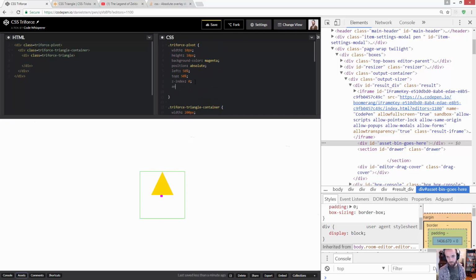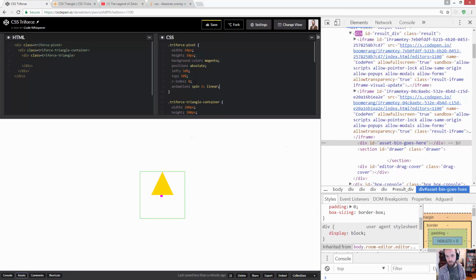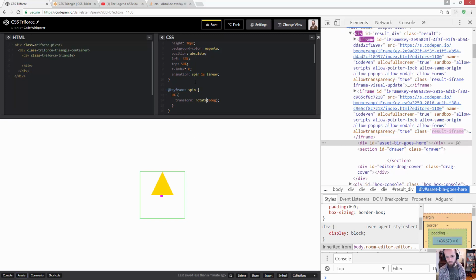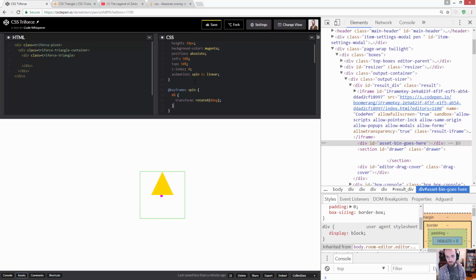All right, so we'll give it an animation of spin 1 second linear, and now we'll define our classes for spin. Add keyframes spin, and we'll say 0% is transform rotate 0 degrees. Well, let's be clear, rotate x.